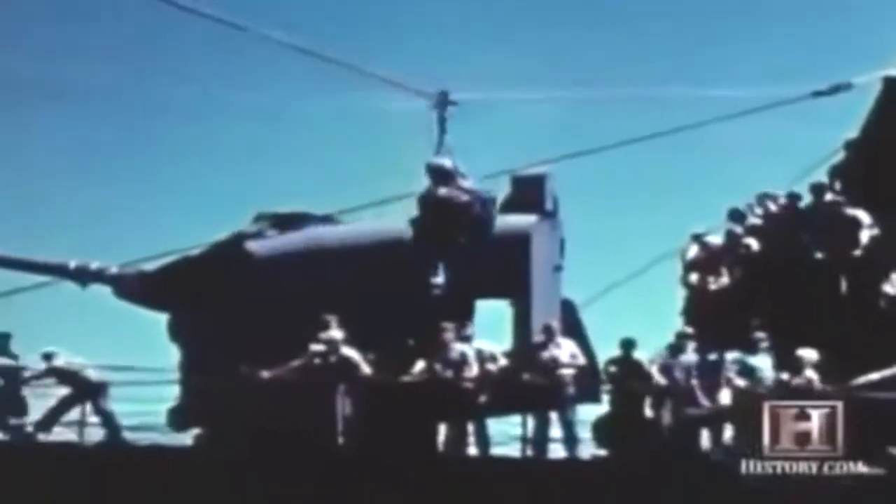In the weeks that followed, the destroyers faced more than 1,500 kamikaze attacks. By the war's end, they had fought in nearly every naval battle. In total, over 1,300 battle stars were awarded to the Fletcher class. But a bigger accolade awaited them. In August 1945, Admiral Bull Halsey ordered that three destroyers — the USS Nicholas, O'Bannon, and Taylor — accompany the mighty battleship Missouri to accept Japan's surrender, because of their valorous fight up the long road from the South Pacific to the very end. 'We met the Japanese destroyer that came out of Tokyo Bay with the harbor pilots and peace emissaries. We sent our whale boat over and picked them up and then transferred them to the Missouri. It was quite an honor.'